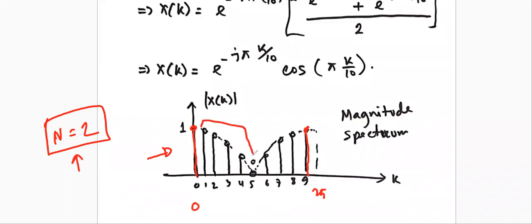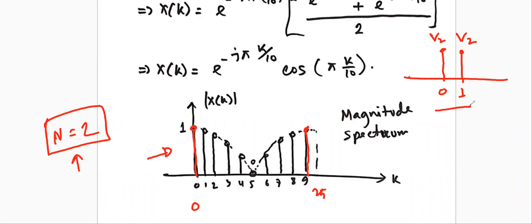That means this scenario. So by knowing only these 2 samples, this sample and this sample, what can you say? You can only say that, okay, yes, we have the DC part in our signal. What was our signal? The signal was half and half at n equal to 0 and n equal to 1. That is typically a low pass filter. You already know that. So this is a low pass filter. If we only take these 2 samples, we do not pad with zeros, what happens?